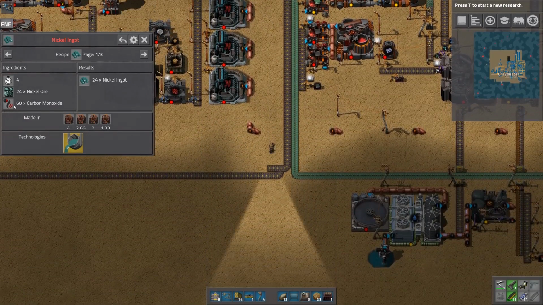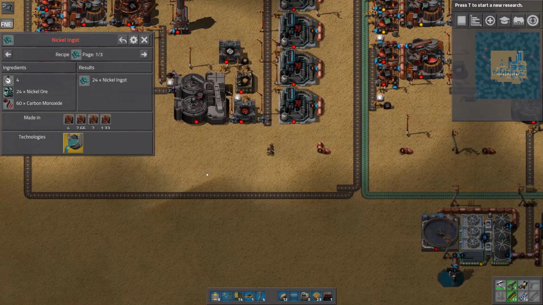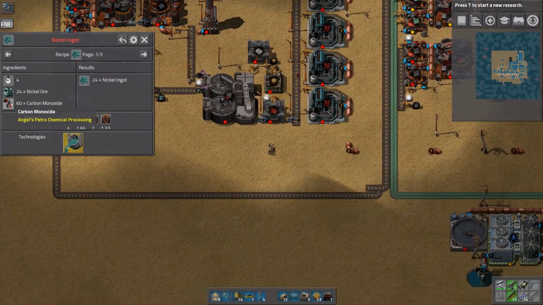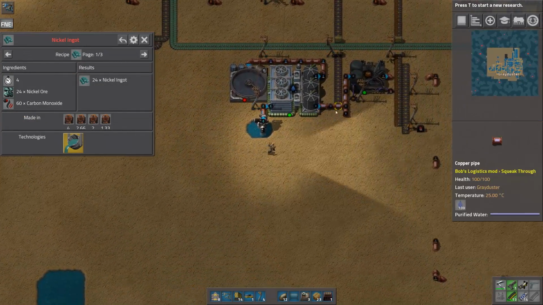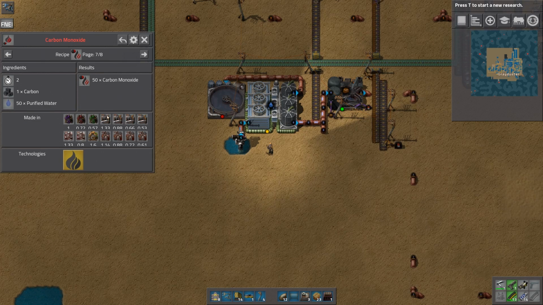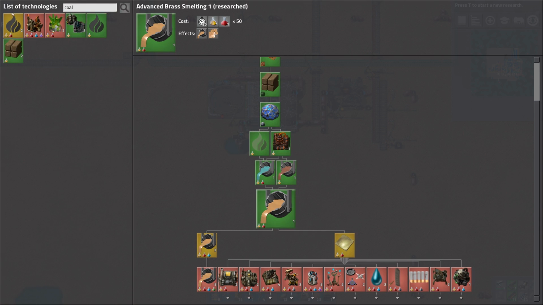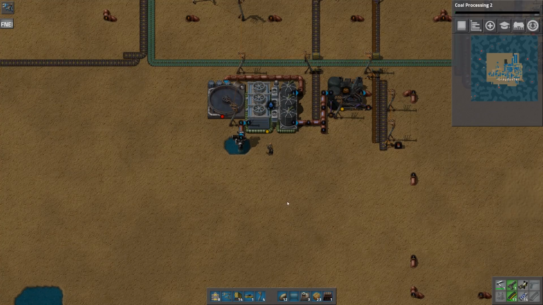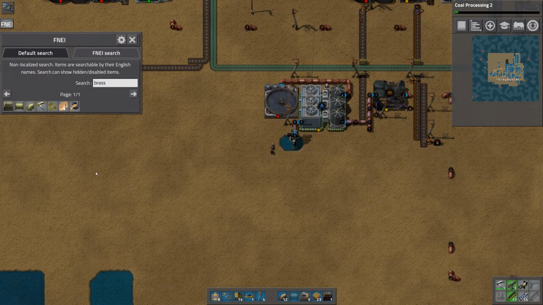We just need carbon monoxide, which we don't just get by running a car and connecting a hose to its exhaust pipe or something. We're going to need to produce that somehow. And handily, we can make it using purified water, I think. Yeah, just some carbon and purified water. We need coal processing 2 to do it, mind you. Coal processing 2. Let's get you started. May have to leave that to the next episode, but we can take that.